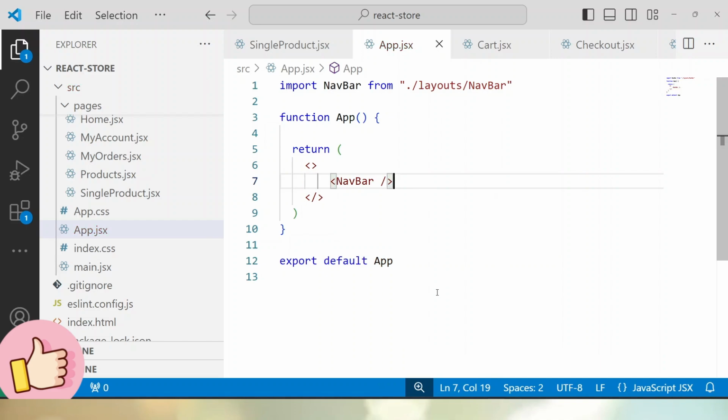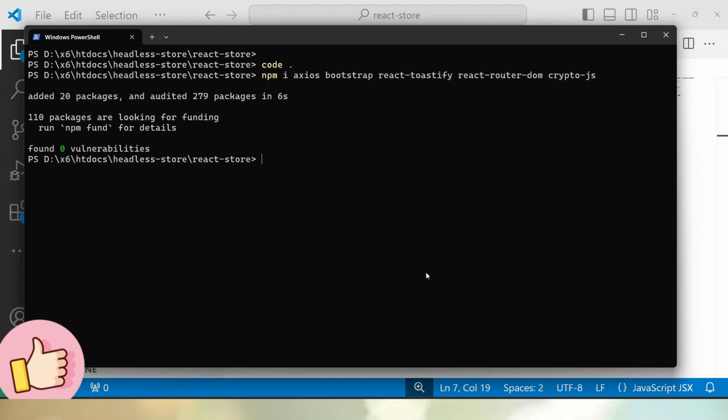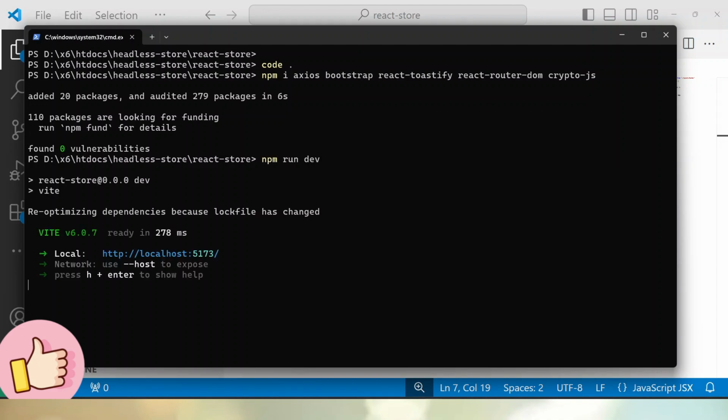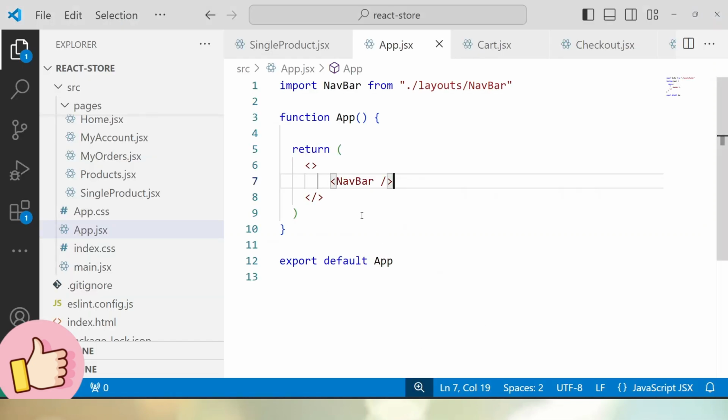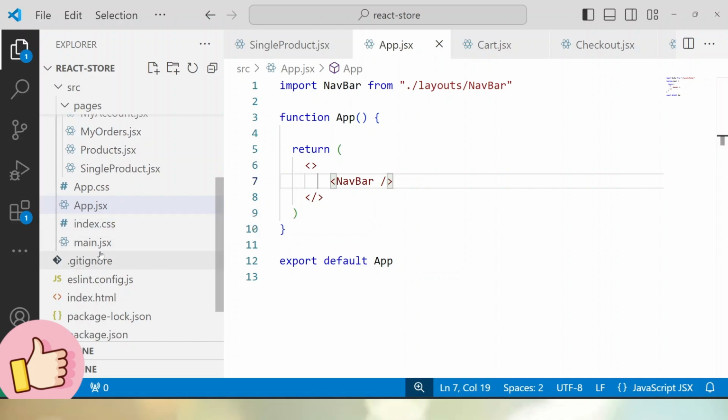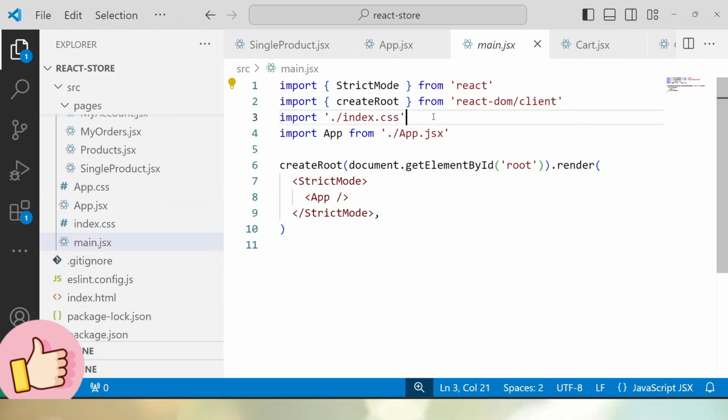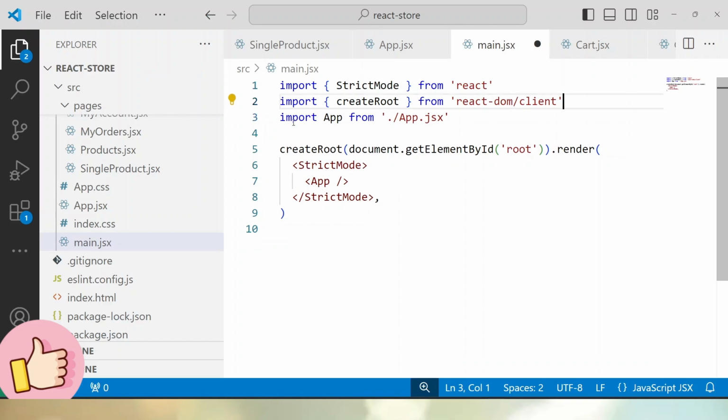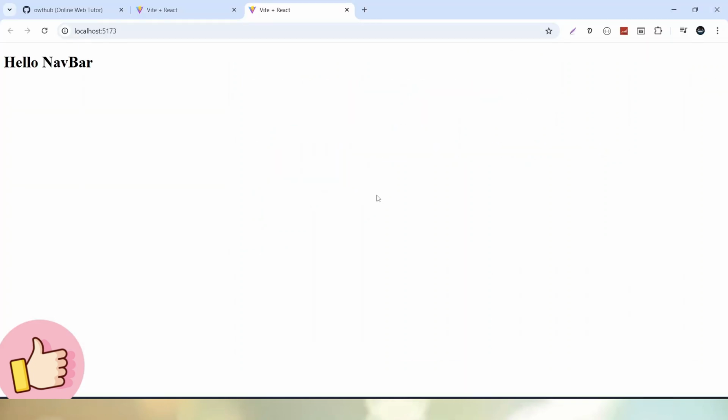Save these changes. I'll then go into project terminal and here let's npm run dev. Hit enter. Development server started. So I will go and click on this local host. Now successfully, hello navbar. And again, it's coming lots of space here. So what I will do, I'll go and open our main.jsx file. Let's remove this index.css. Save these changes. And now we can see that the extra space now removed after removing index.css file.